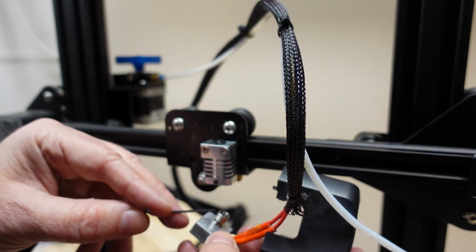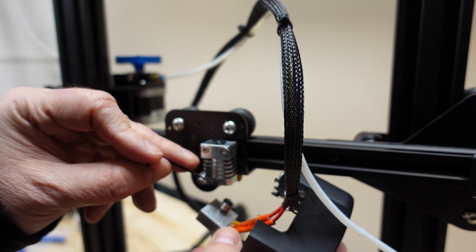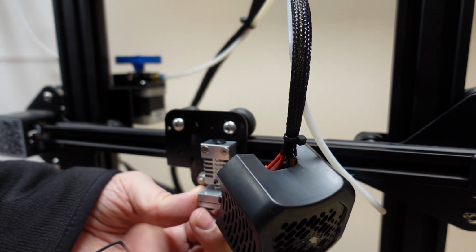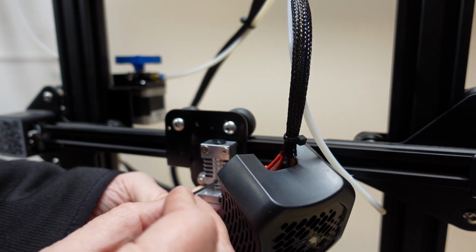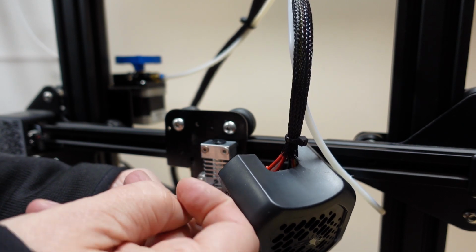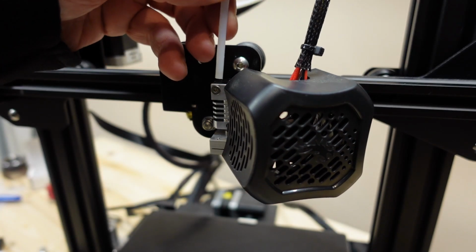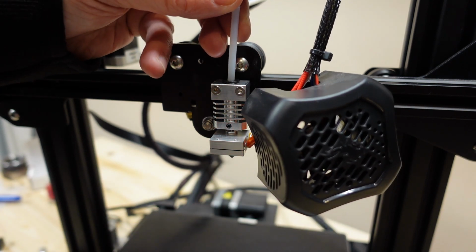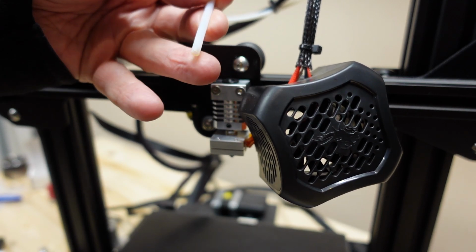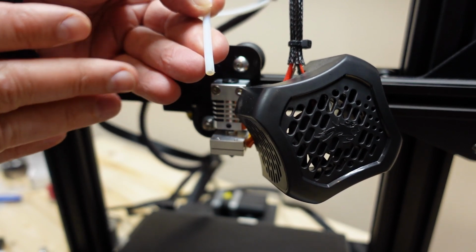And now let's insert this heat break into the cooling block, and we have to press it completely up and then secure it with this set screw. Okay, I can feel it's completely up, and now I am tightening this set screw to secure it in position. Now it's time to insert the hotend tube into the cooling block. Mine is in quite good shape, but if yours is in worse shape, it is good to cut it now. But it is very important to cut it perpendicularly.